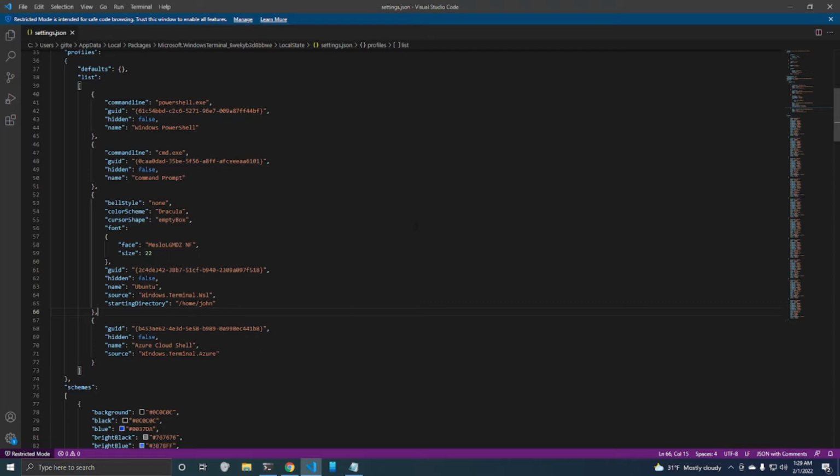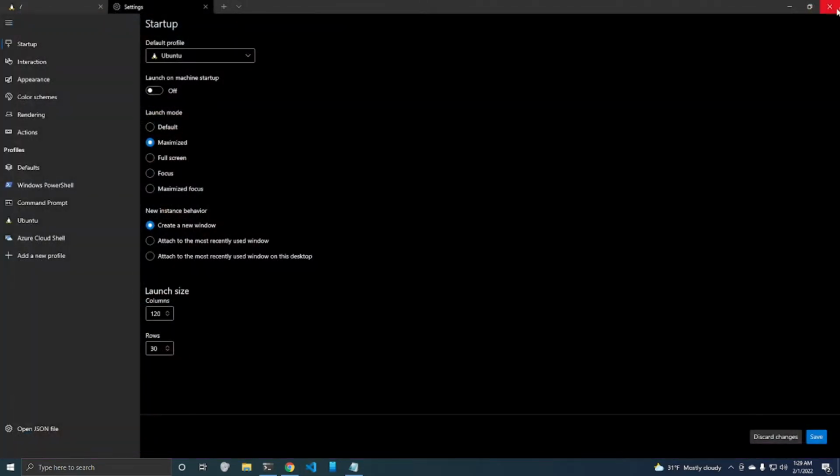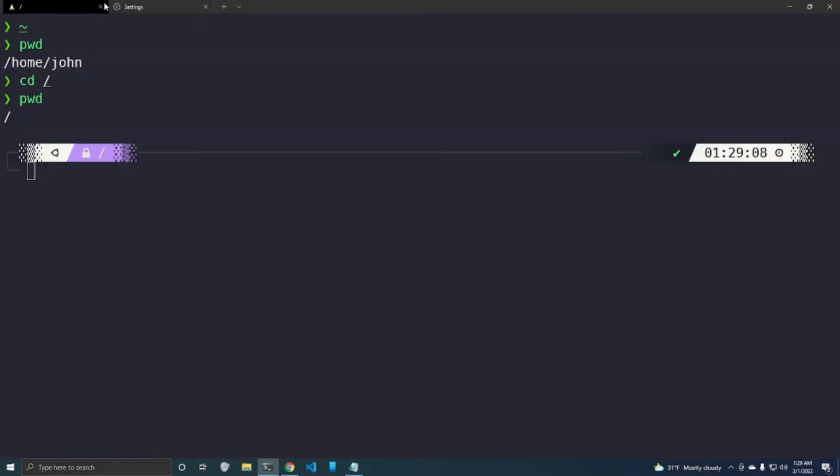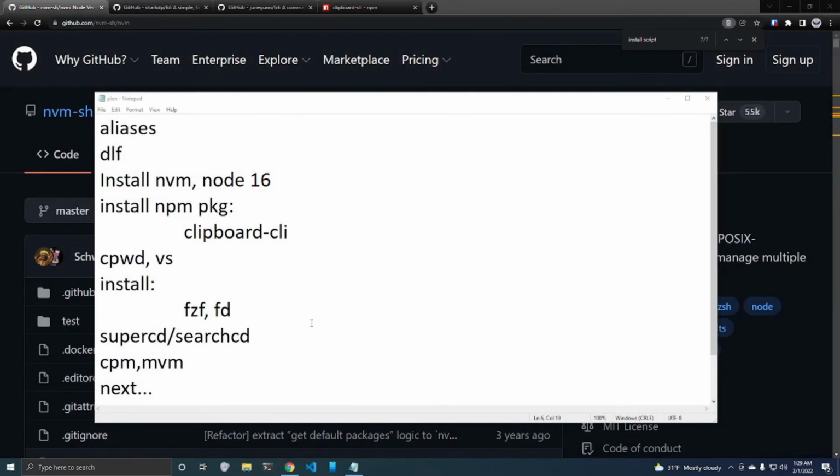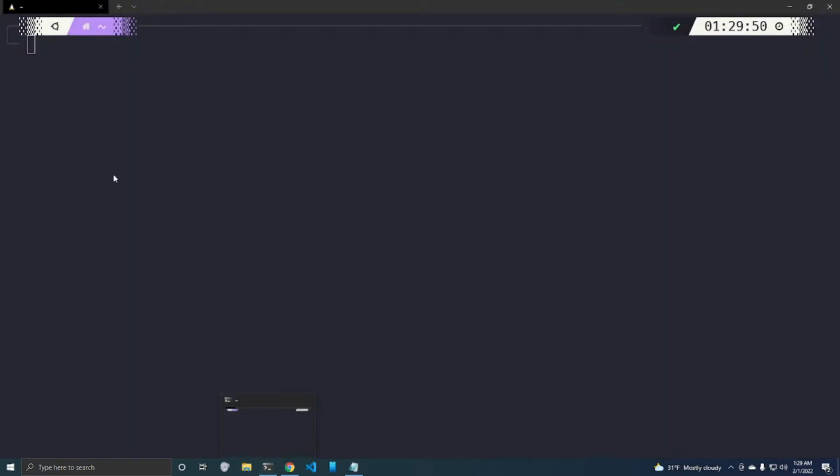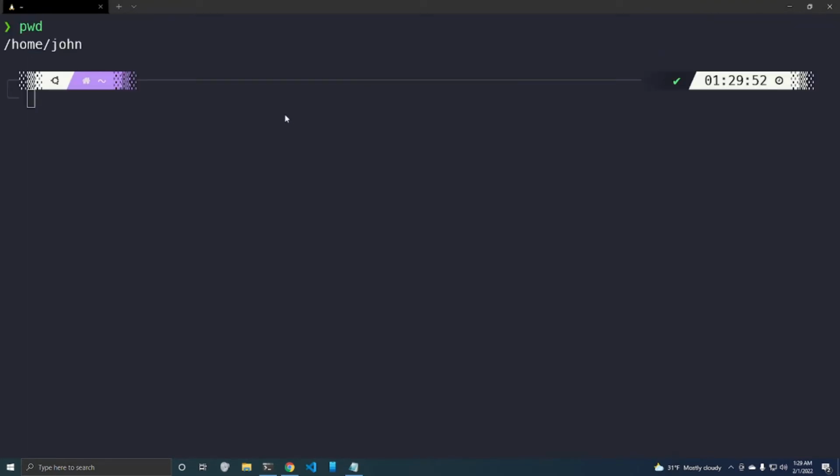I tried this on my other profile on my Windows machine, and it did work, so fingers crossed that it works here. Yeah, there we go. Now we're starting in home. It works. All you have to do is change that over to just home, which is admittedly a lot simpler. So maybe they changed that, which is great. But if you didn't know that, it's pretty confusing, right? That's a simple solution to start the video off.